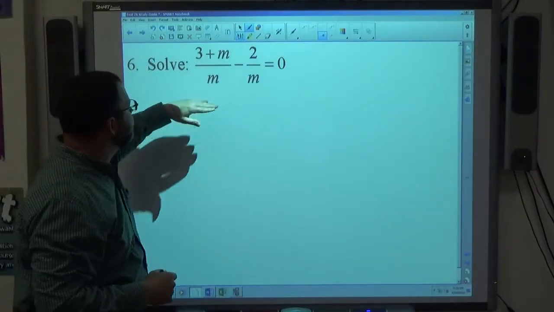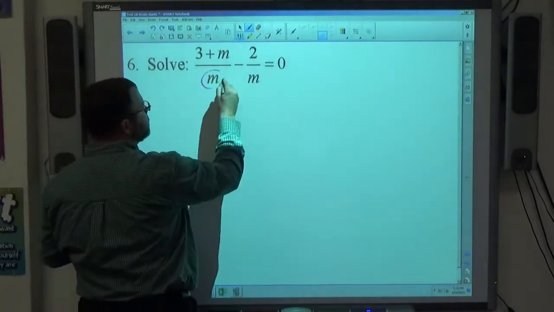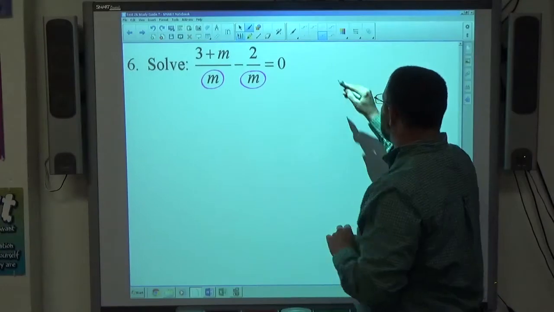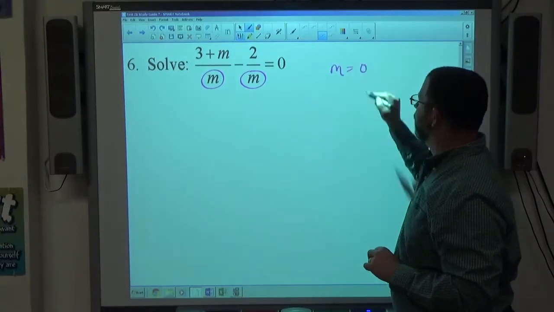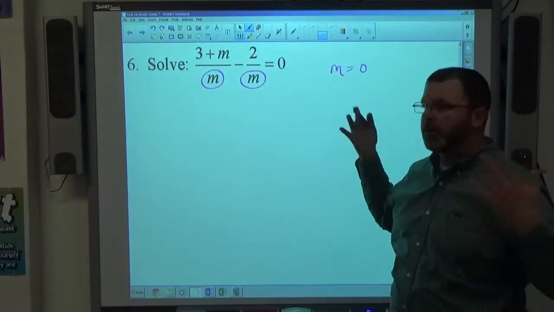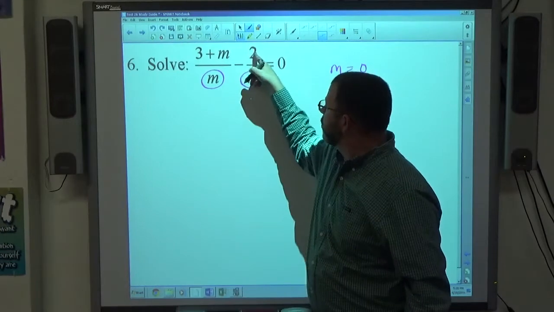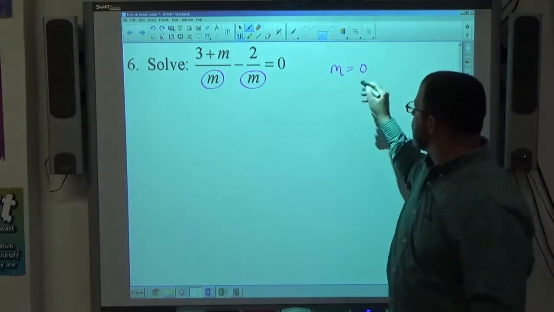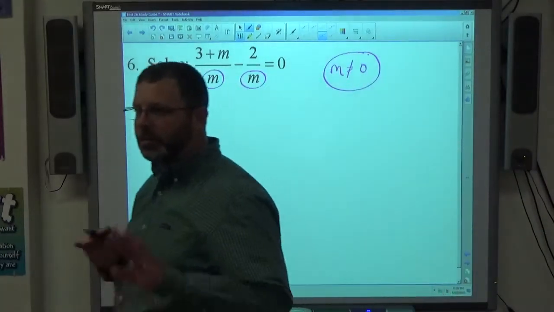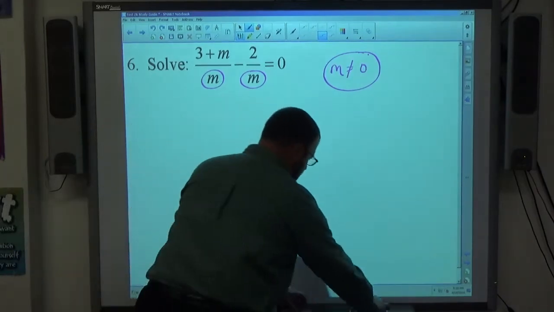So you cannot divide by 0, so we have to investigate every denominator and ask myself, what makes the denominator equal 0? So in this case, it's just 0. If it was like m minus 3, then 3 would make it equal 0. So it's not always going to be 0, but 0 makes 0, 0 makes 0, 2 divided by 0 is no good. So m equals 0 is illegal, so we make just a note of that, put that on the back burner. It's important, but not quite yet, but it's good to do it right off the bat. Next step.